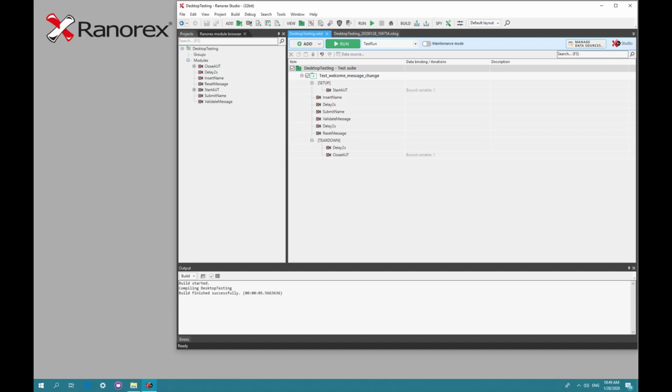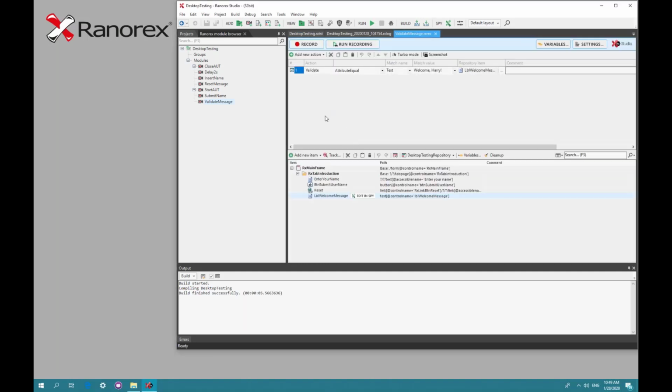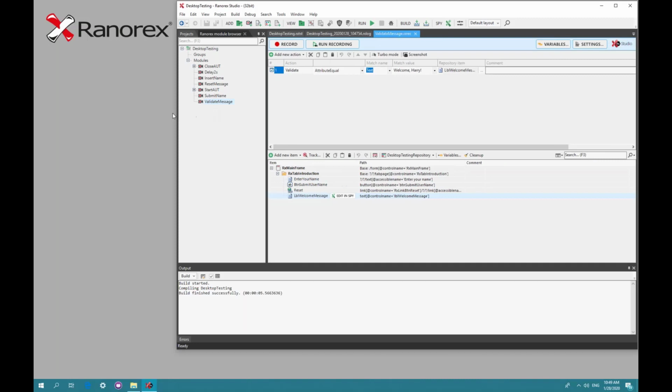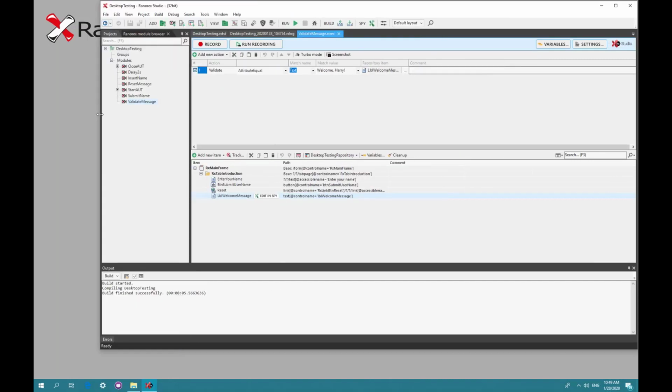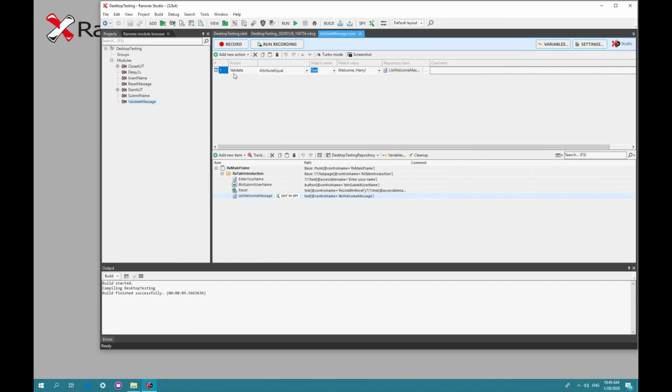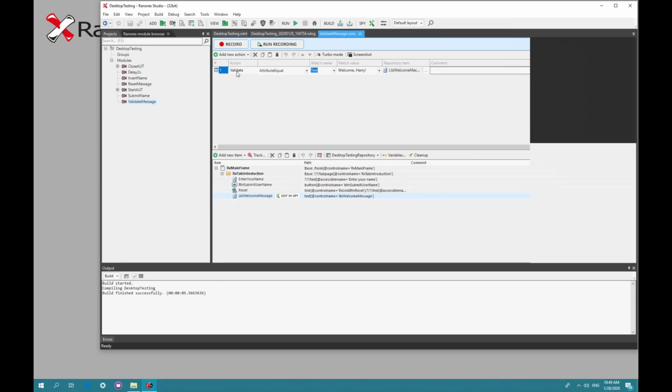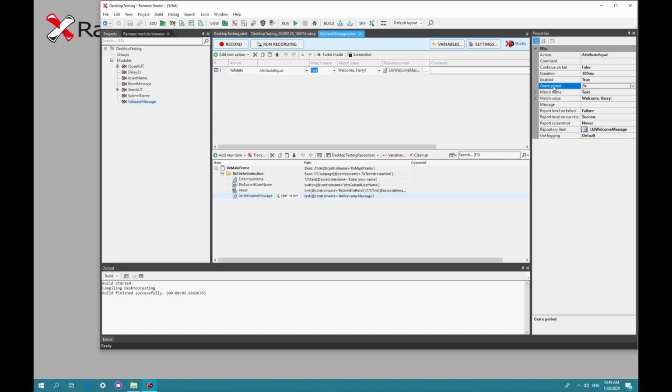So Ranorex tends to perform the test execution at its own speed, but in case a UI element doesn't show up, Ranorex is waiting for the UI element. So especially if it comes to the validation, I should show that. So here we have a validation action, which we will have a closer look at in a couple of minutes, but let me show you this time delay here. I open up the properties by pressing the F4 button, and what we have here is a so-called grace period. You will find that here on the right side.